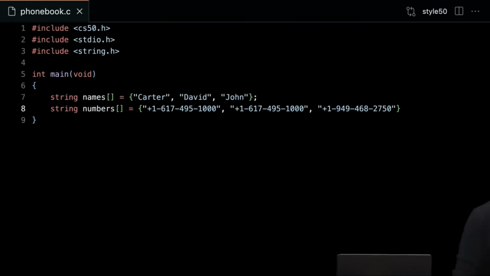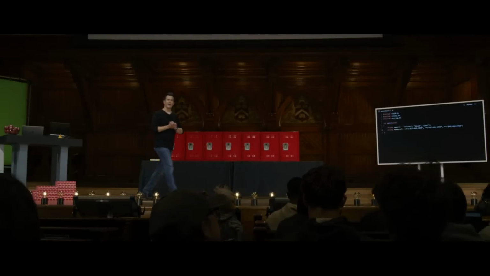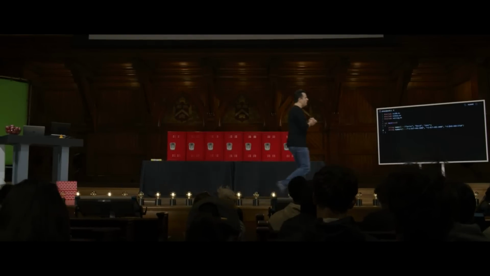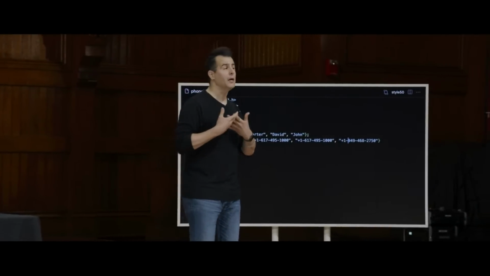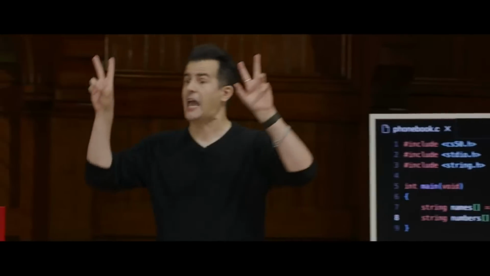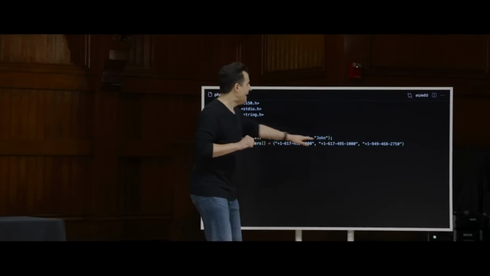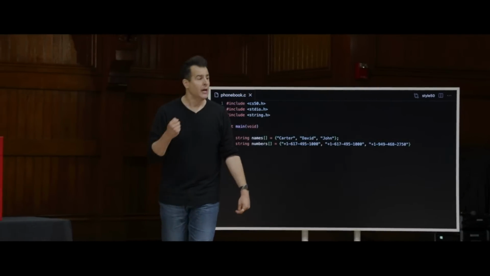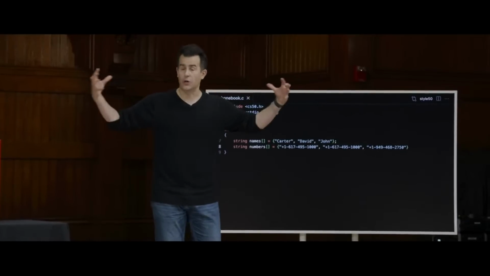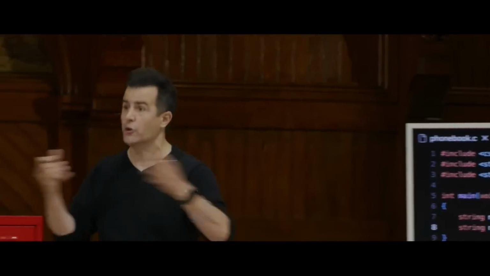So indeed, notice I'm not using an integer for these values. I kind of, sort of should. But here's where data types in C and programming more generally might sometimes mislead you. Even though we call it, obviously, a phone number, it's probably best to represent it generally as strings, in fact, so that you can have the pluses, you can have the dashes, so that it doesn't get too big and overflow an integer. Maybe it's an international number for which there's even more digits. You don't want to risk overflowing a value.